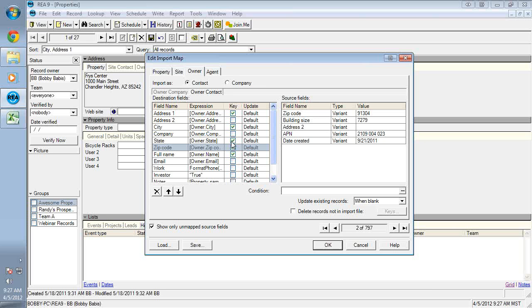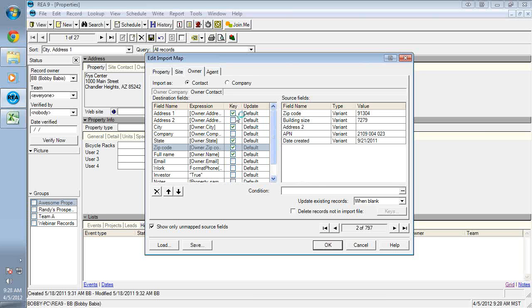You don't want too few, because, for example, if I just marked state, well, if there's another owner in California, it's going to think that's the exact same contact. So it's a matter of finding an amount of keys that are just right. And that was our fairy tale lecture for the day.